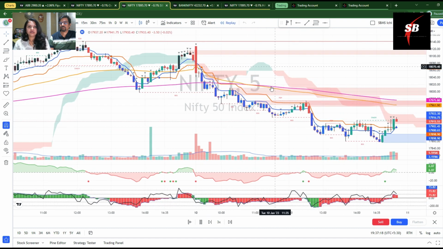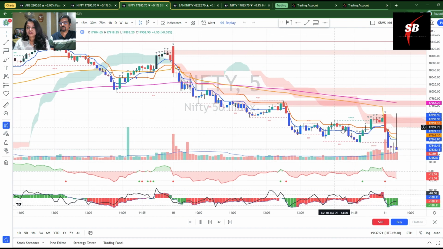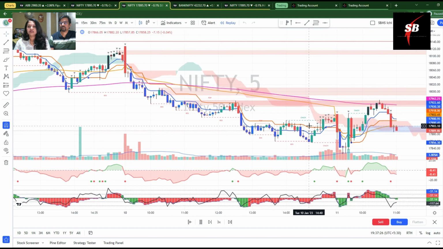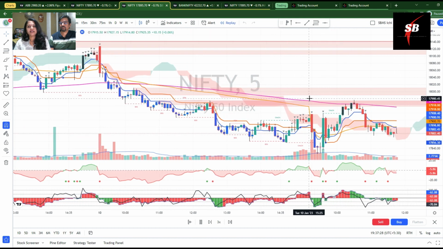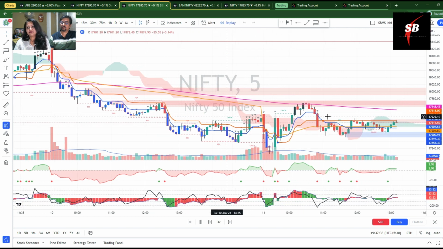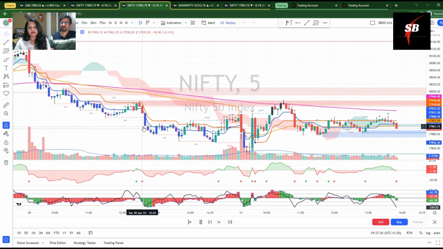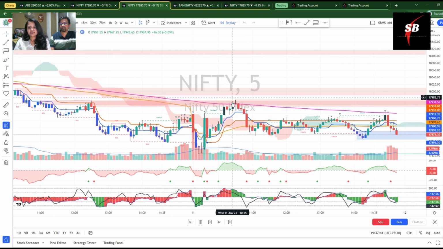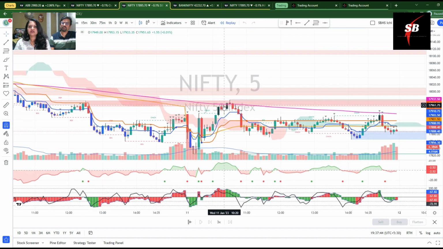You don't have to draw any zones or anything. If you see, there was one zone, here it was drawn. Once that got broken, that zone vanished. Until and unless it is broken, it will be there. Once it is broken, it will be removed from the system. Okay. So here also, the zone got respected, our Lakshman rekha also got respected, and here there was one zone which again held for the day. Okay, so this is how beautifully we can trade.